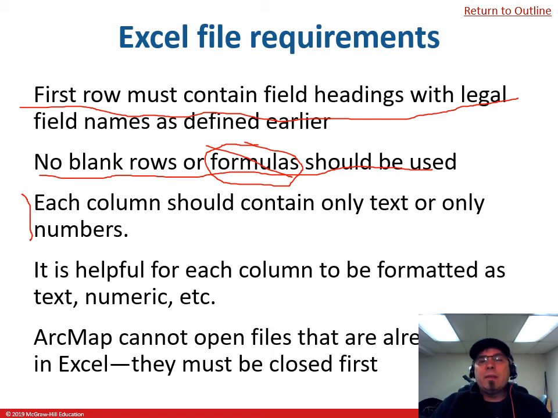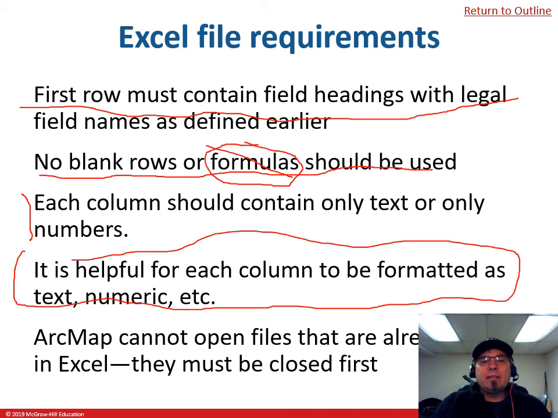Now, here's the big thing, this one here. Before you ever bring Excel into GIS, you should go into Excel and explicitly define what each column type is. In Excel, they have a format called general, which is typically what's used. So if I have text, it'll call it general. If I have numbers, it'll call it general. And you can run into issues where your data may not import correctly.